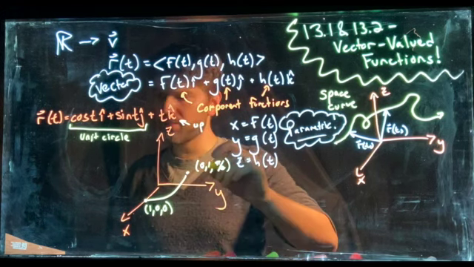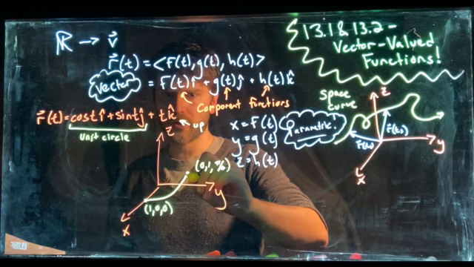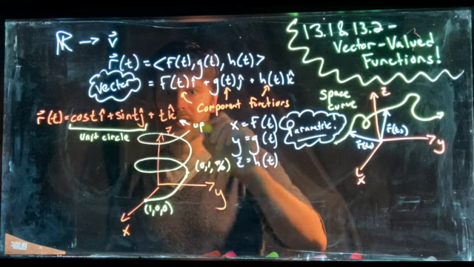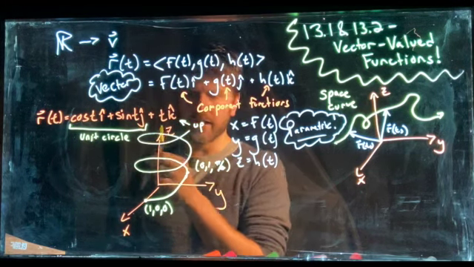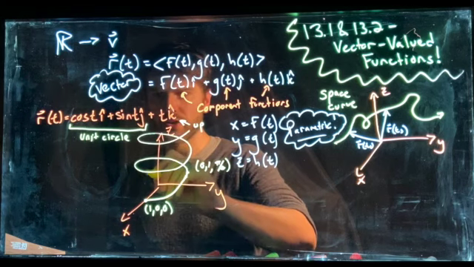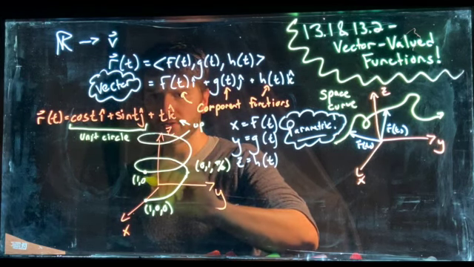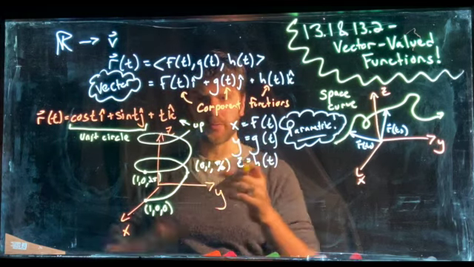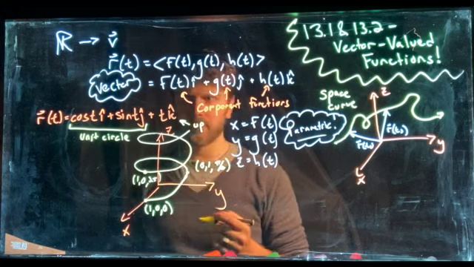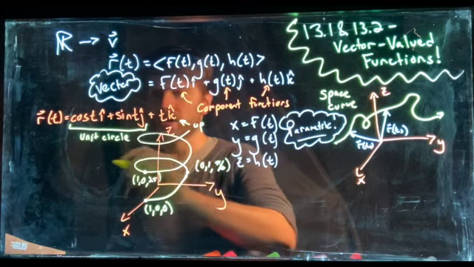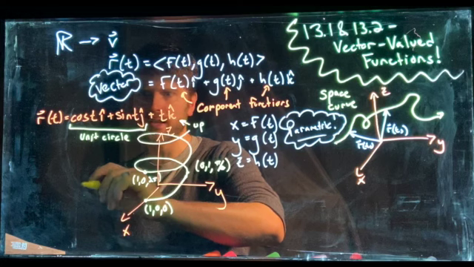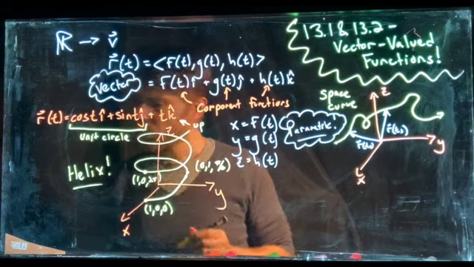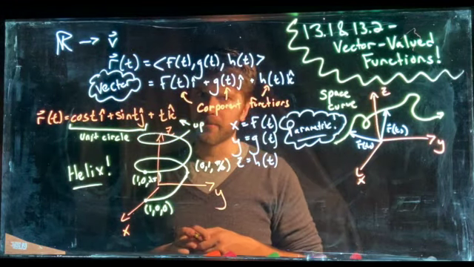If I actually plot the whole thing out, and I'm going to butcher it a little bit drawing it, I'm going to get this spiral that starts out, and you might imagine having a point here, 1, 0, 2 pi. When it comes all the way back around, it's going to spiral upwards. From above, it'll look like a circle. From the side, it'll actually look like a sine or a cosine function. This is a function we'll be seeing a whole lot. This is a space curve called a helix. So we will be messing around with a lot of helices this year.